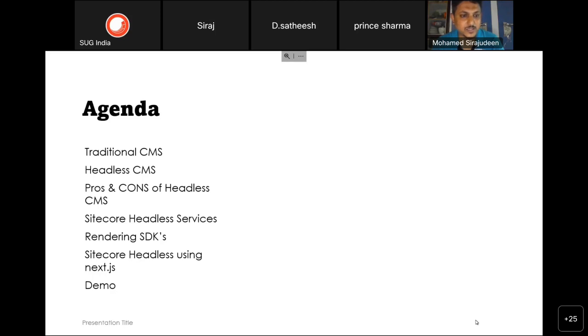Here also there are cons as well as a lot of advantages in headless CMS. I wanted to talk about Sitecore headless services, what services Sitecore provides for this headless approach, the rendering SDKs, and I will go through a demo of Sitecore headless using Next.js.